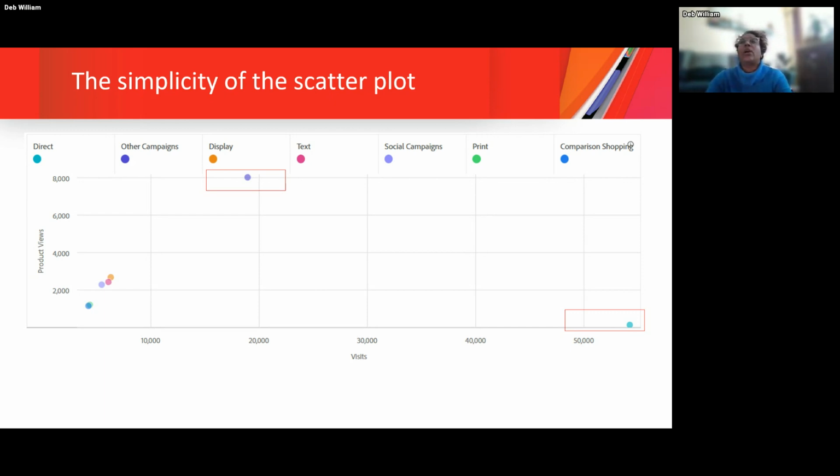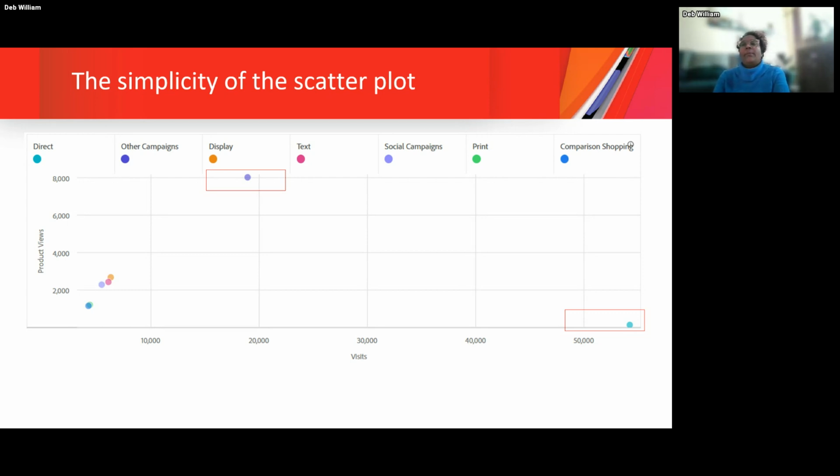It's showing you who are those outperformers or even low performers. Okay, so when we use a scatter plot, it's important to understand what metrics you're going to be using. There has to be some sense, some correlation between these two metrics, right? Otherwise, you may not find anything very helpful.